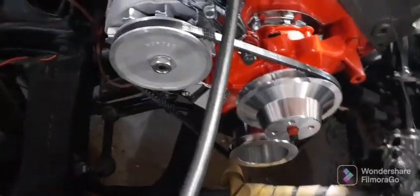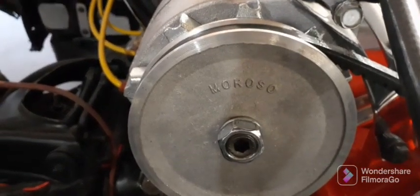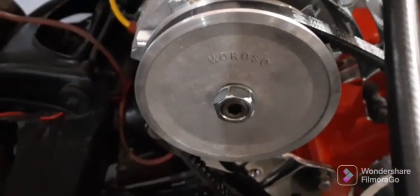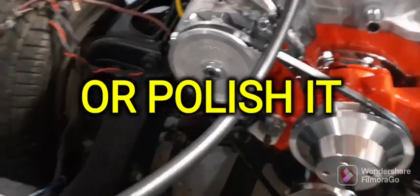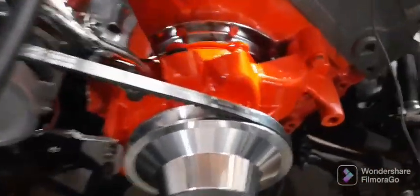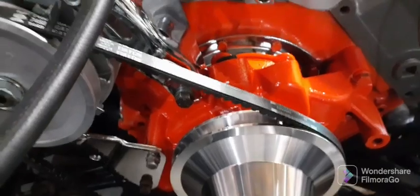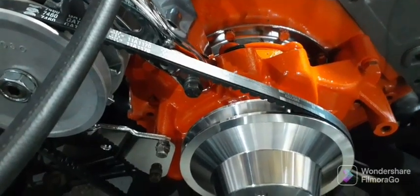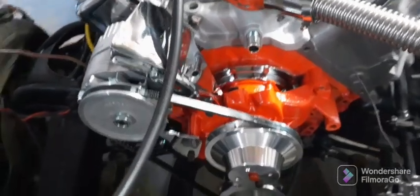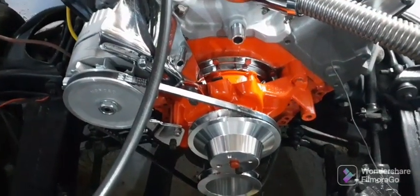I got that pulley on. If you look at it, they polished the back side but not the front — ain't that something. It is what it is, I might touch it up with some black paint to make it look good on the outside too. It only goes one way. I got all this stuff up there, just checking I got the right belt and the brackets and everything. My dad had a short water pump on it with single pulleys for like an old Corvette, because he thought it would save some weight. But I'd rather put back the right stuff that it had on it — that way it'll be easier to work on, nicer, cleaner.